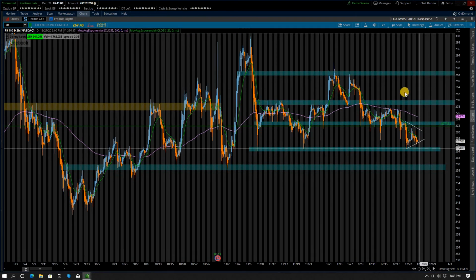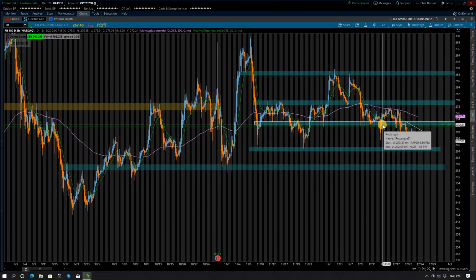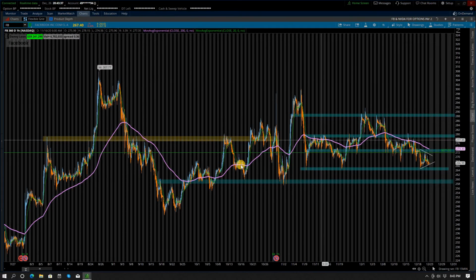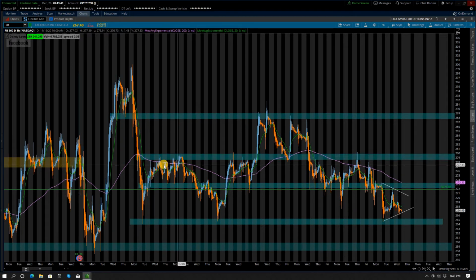So this is the bigger picture, right? I really don't trade off of this, but it serves as a guide. Once price gets to these levels, let's say down here, I try not to short anymore unless I see a continuation. I'll show you guys, unless I see price close below. After that, you can even go to a 1 hour, and you're able to see more clearly how price respects these levels.